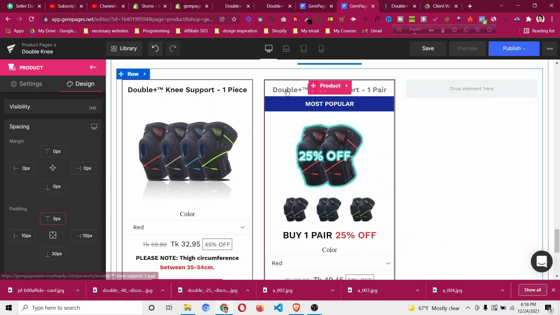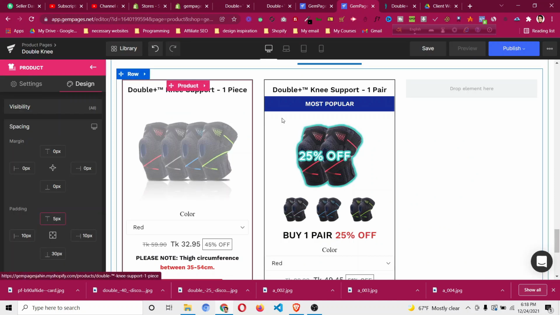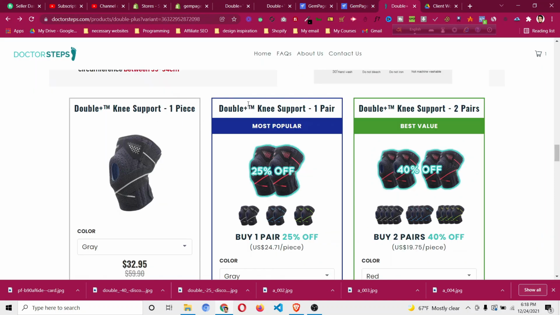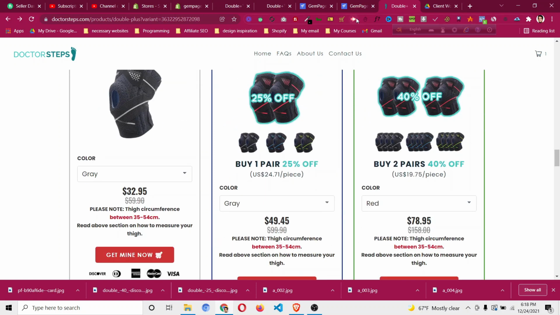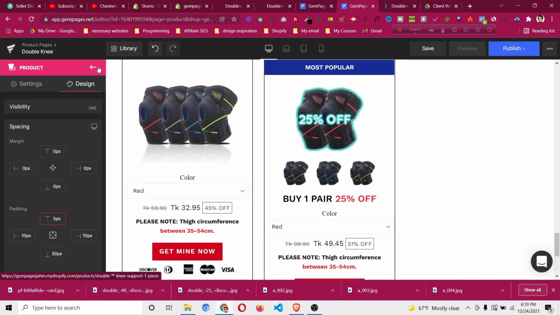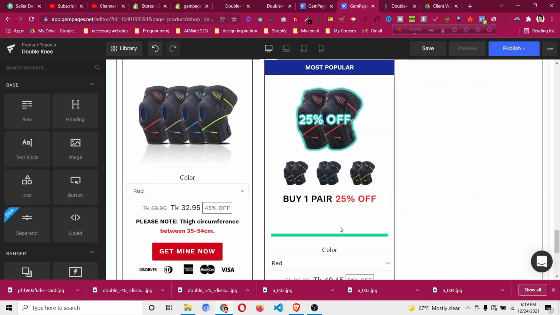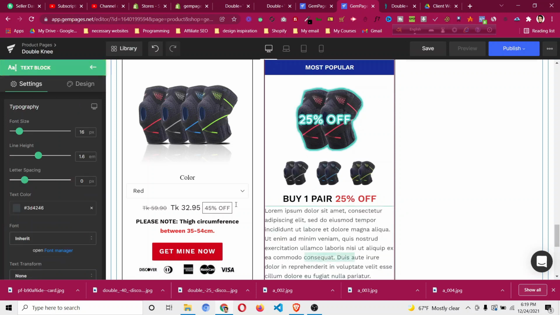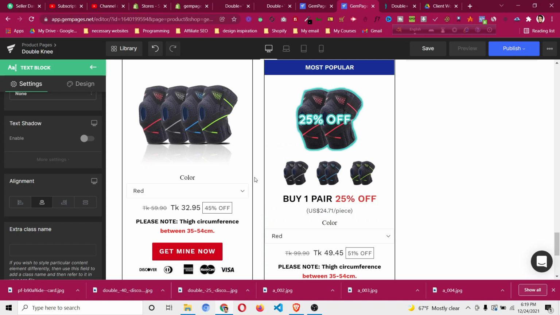The only thing that is different, as I said before, is the font size. If I give it a much larger size, it will be on two lines, but in that case it is showing on one line, because the font family is not the same. And also I think another thing that needs to be added is this thing after the heading. So I need to go back and add a text block under this one. I will make it centered, select it, Ctrl A, Ctrl V, and then just plain text.